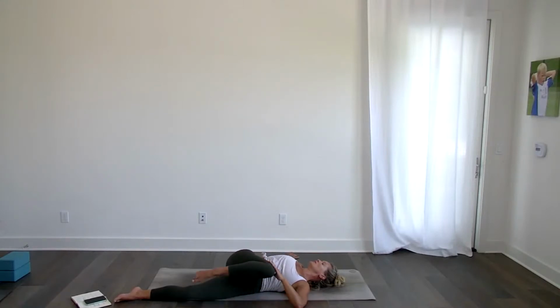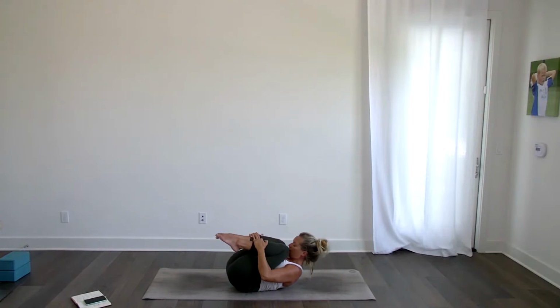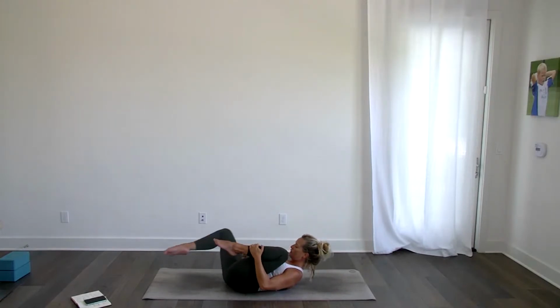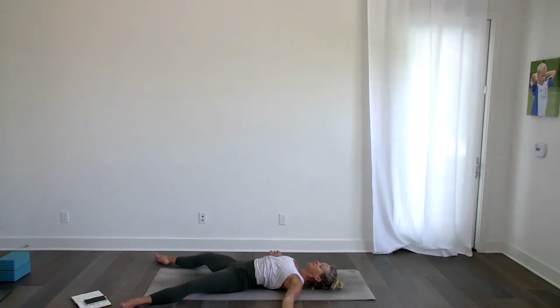Inhale, come back to center, hug your knees in. Lift your shoulders, your head. Now extend your feet out long. We have arrived Shavasana. Let go of the breath, the bandhas. Just be.